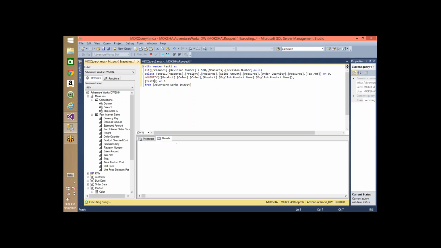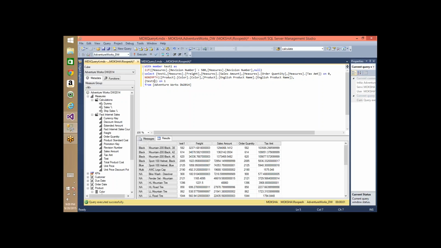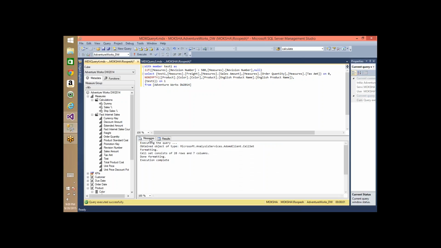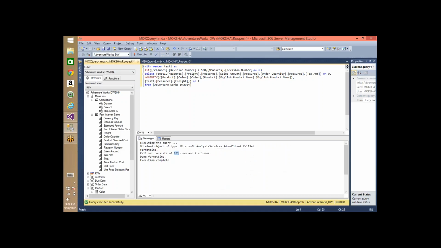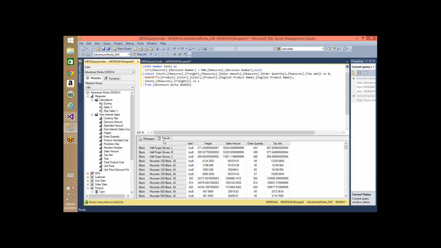filter out. If you see here, now the number of records are just 28, but if you pass the other one to freight, the number of records will be more, because 131, because the freight is having value, though the test one is not having value.